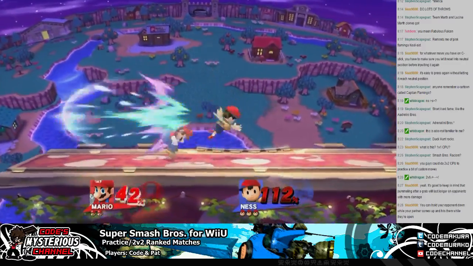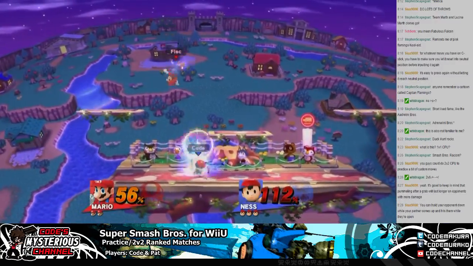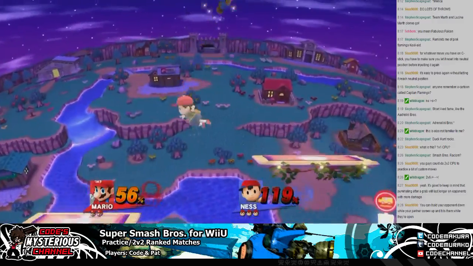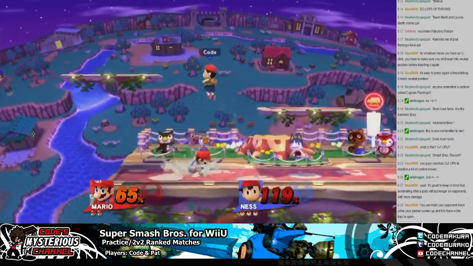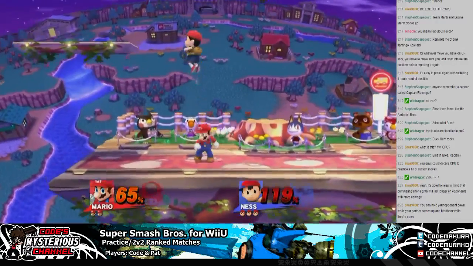Dodging tech. With Ness, obviously, you don't land a bunch of PK Thunders in a row unless you're chasing them in the air. But, ooh. Yeah, I think as far as the up B, though, I'd be very careful. I'm just curious if it's potential to knock people off. Is it worth it?